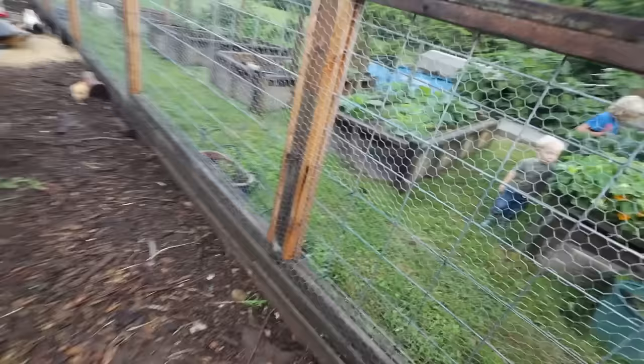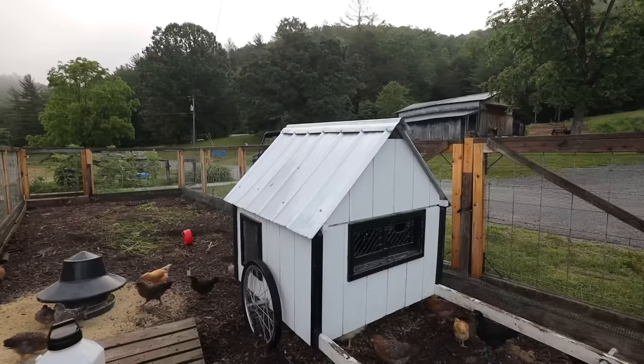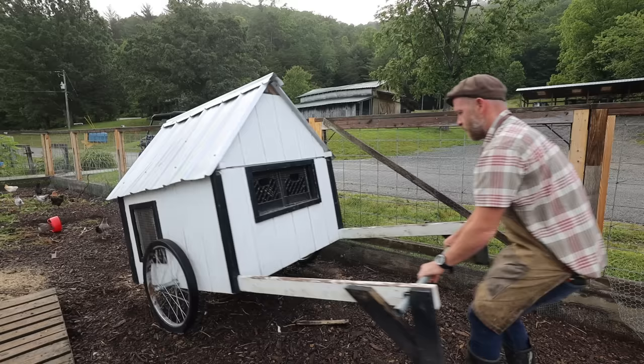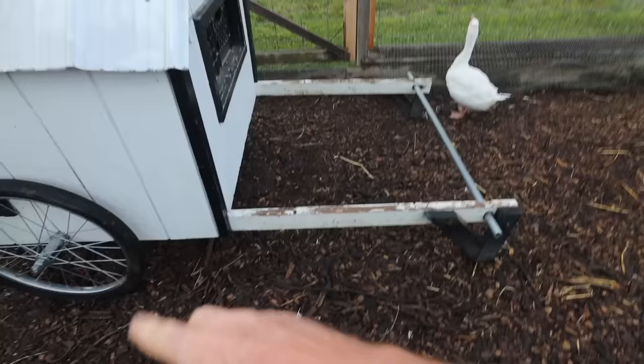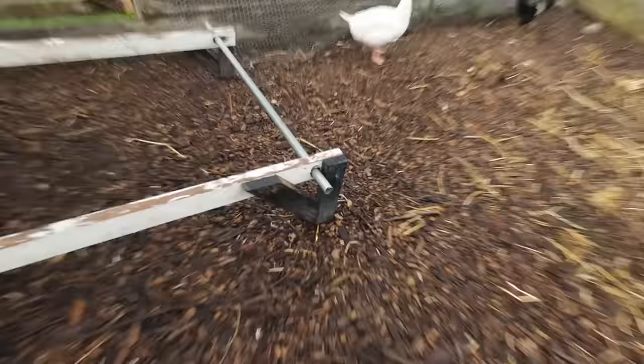As we do this tour I want to put emphasis on these builds. The compost run — two-by-four frame, cattle panel wall lined with poultry wire so chicks can't get out, one-by-six cedar on the bottom to retain the wood chips. I haven't put out the plans for this yet but they're coming. We discovered laying out the bottom frame all the way out straight — you can still pull it nicely and put the legs in the front. We also put the wheels right through the two-by-four frame as opposed to underneath it.